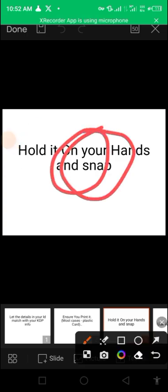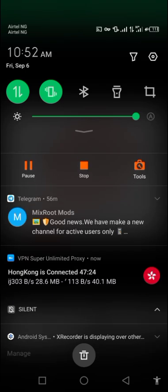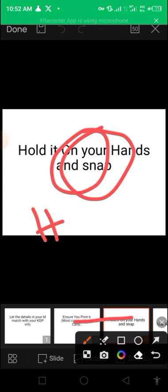The next thing: hold it in your hands and snap a photo. Ensure it looks real and human. What I did was put my ID on the floor, use my hand to hold it, and snap — my hand was showing in the picture to show a real human is doing it, and the environment shows where I took it from. You can check the description; there's a link showing where I did mine and it went successfully. You can see 'your identity was successfully verified.'